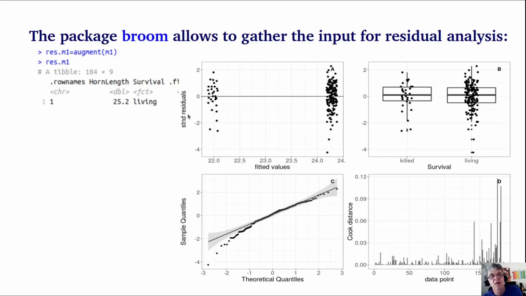What we see here in the first plot of the standardized residuals against the fitted values, we see two groups, which is of course what we have. So let's focus then on each of these two clouds of points. The cloud on the left corresponds to the mean of the values of the reference group. We see quite a similar scatter in the negative and positive sides of 0, and here we see a slightly bigger spread in the negative side of the residuals than in the positive side. This shows that the fit is not exactly the best that we could hope for.